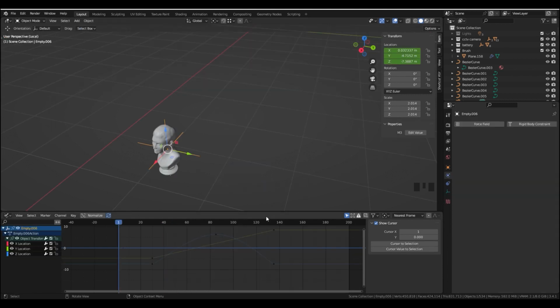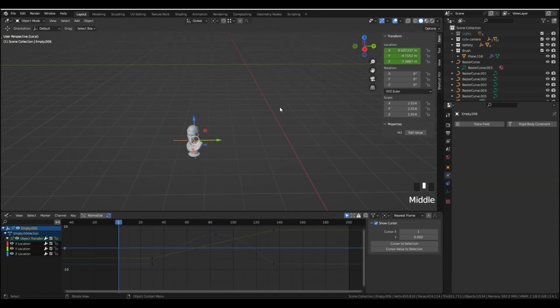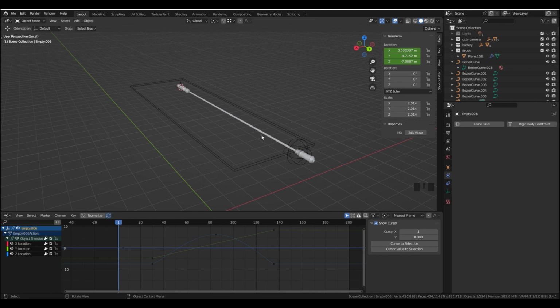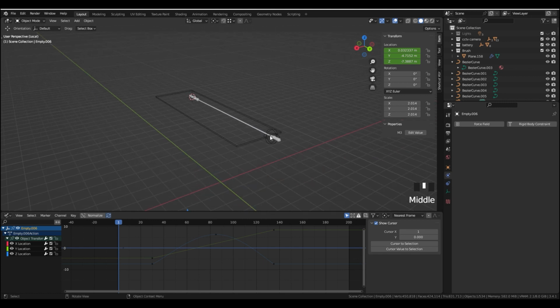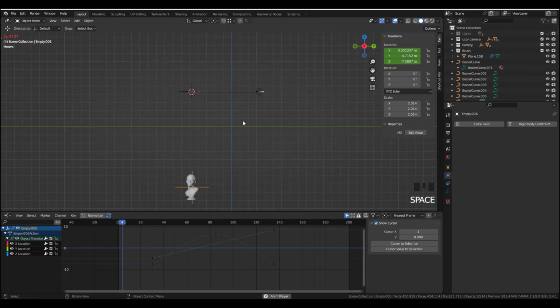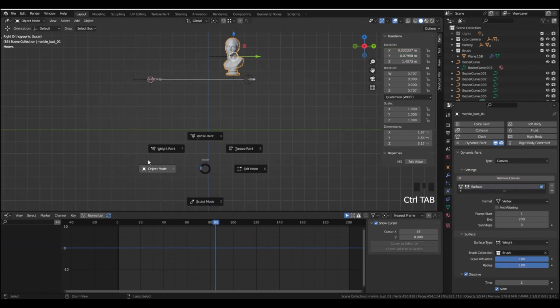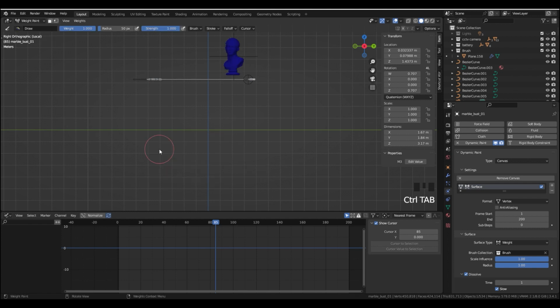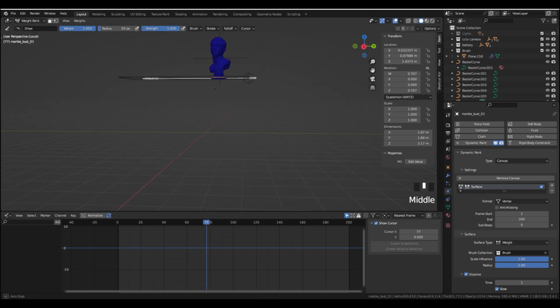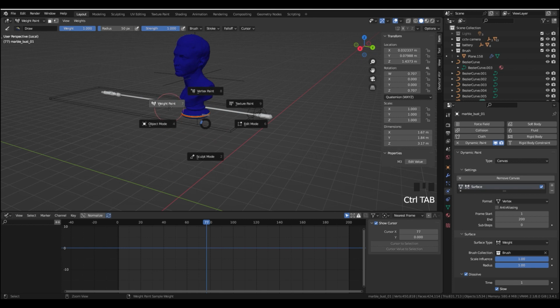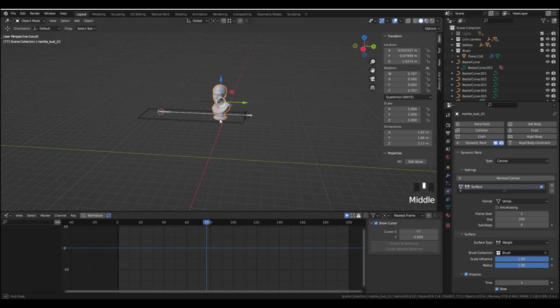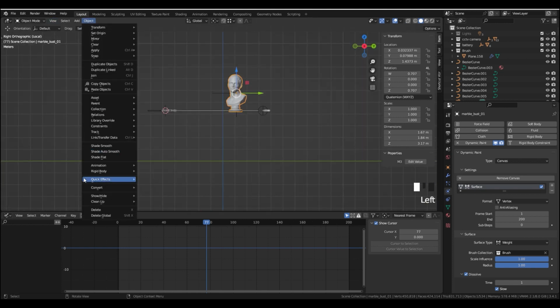Okay, for the final step, I turn on the animation and put the brush near the blade of the light saber. So if I press play, it's going through the brush. And if I go to weight paint, we have a dynamic weight paint. Go to object, quick effects, quick smoke.